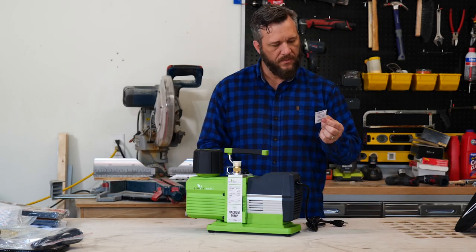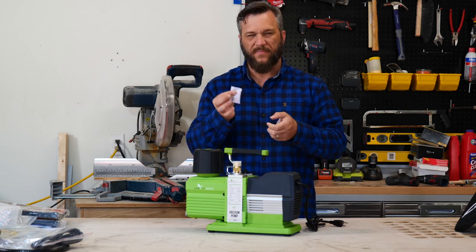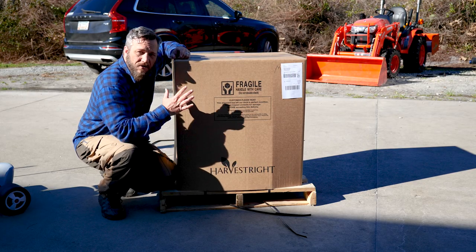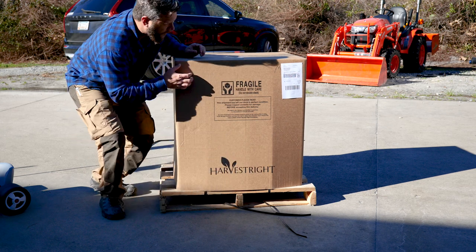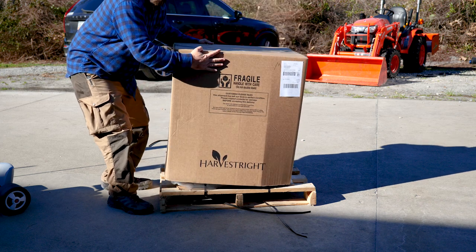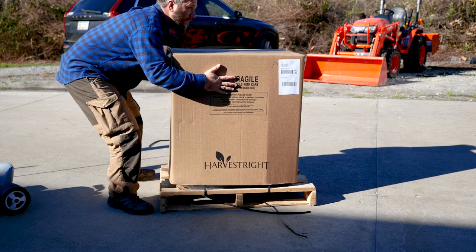Well, I just noticed these. Oh, I love these little snack packs that they give you with stuff sometimes. I'll save them for later. As I mentioned earlier, you want to make sure there's no damage to the box before you accept it. And this one, as you can see, is perfect. Wait, should we get a drum roll? No, let's just go ahead.